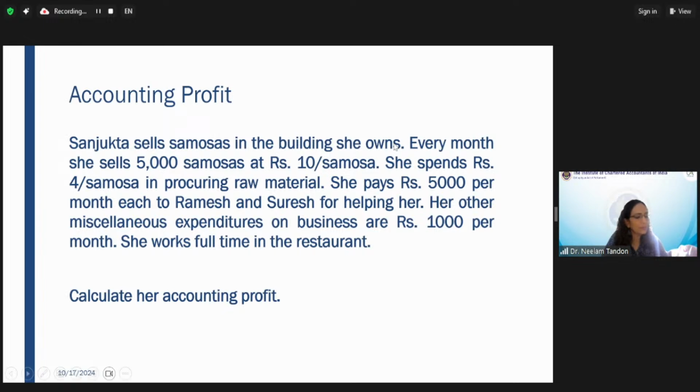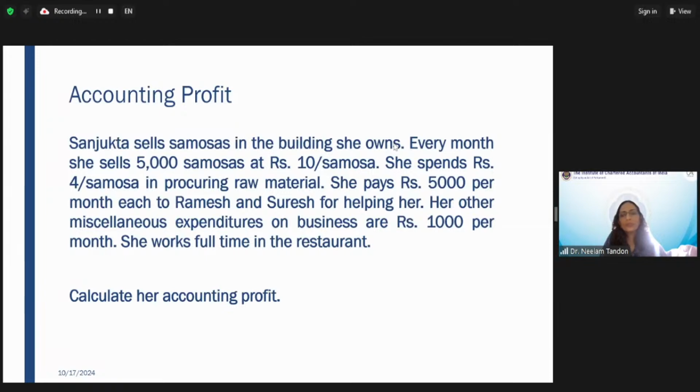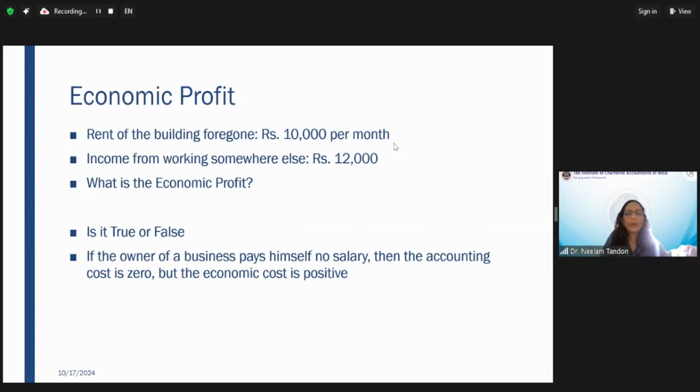Economic cost is more precise than accounting cost. Absolutely, absolutely. So economic profit. अभी हमने क्या बात की? Accounting profit. Accounting profit में आपने क्या किया? आपने total revenue calculate कर लिया. Samosa she's selling is 5,000 samosa, 10 rupees का each, 50,000 उसकी revenue हो गया. And the cost components are all given to you. Minus कर दीजिए cost. ये क्या होगा आपका accounting profit, because इसमें हमने implicit cost नहीं लिया. We have not taken implicit cost because she's working full time in the restaurant. Okay, so this we have not taken into consideration.